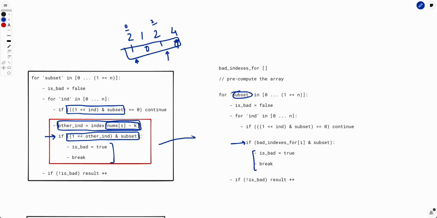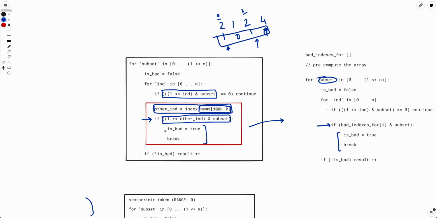So this is the edge case that we need to solve if we take this approach where we have considered the index of the element and are checking it, right? So that's the entire solution.